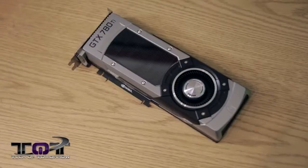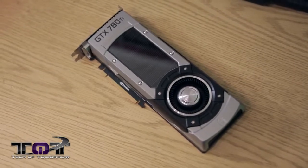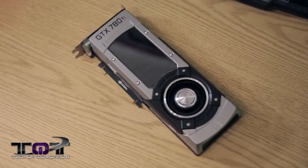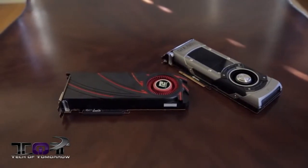Most NVIDIA fans know that this card is pretty much just a 780 with everything unlocked — probably the card we should have seen a long time ago. But since AMD fumbled so much, NVIDIA just chilled out and said, why release this card when we don't have to? But when the day arrived that AMD finally beat them, they quickly released something else, which means they didn't have to do any R&D. They basically had this sitting on a shelf and just unlocked it.